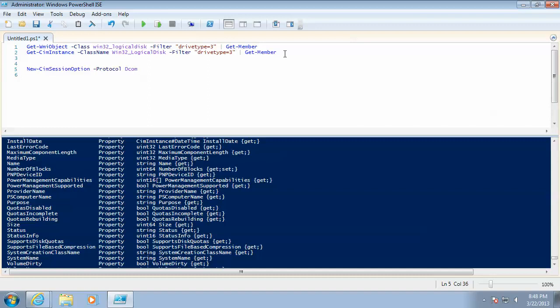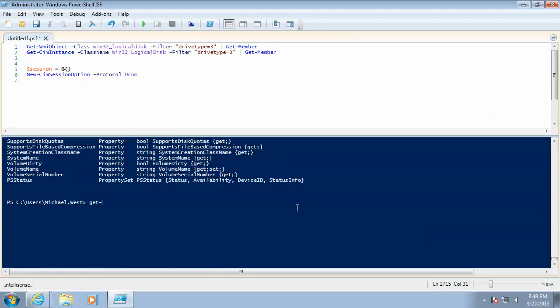So for whatever reason you have, the CimSession option is great because you can configure some servers to connect with one protocol, some servers to connect with another protocol. Well, how would you do that? So let's say I created my sessions object, and I want to make it an array. I want to make an array because the New-CimSession command doesn't support addition, like numbers or strings where you can concatenate with plus equals or plus. So I'm going to add it to an array, and then Get-CimInstance will accept an array.